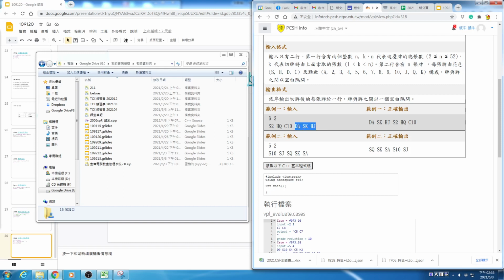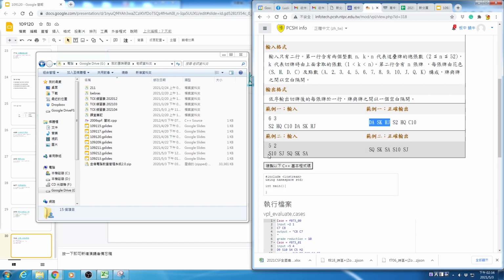So we will have those cards on top of the deck. Do you see? Can you understand what the problem is about? Is it okay? Okay.